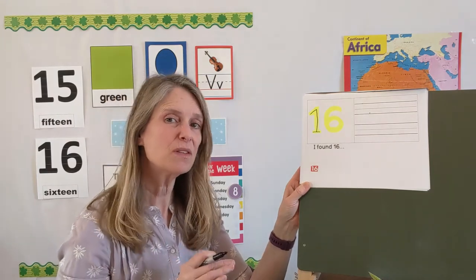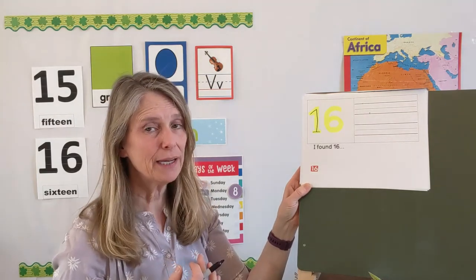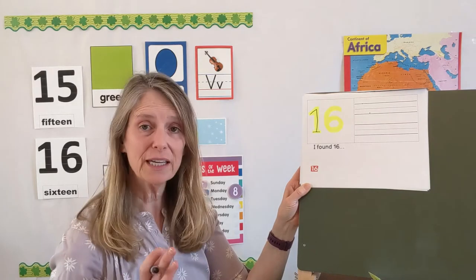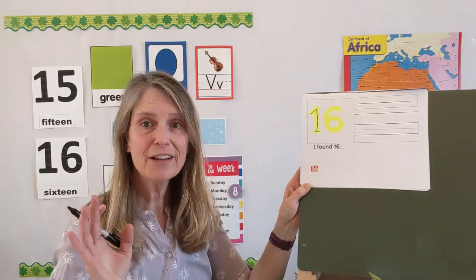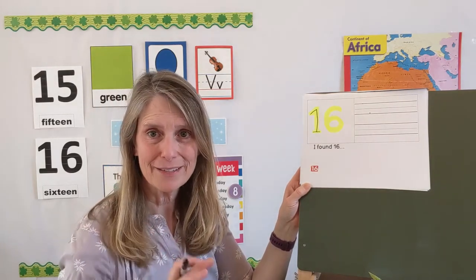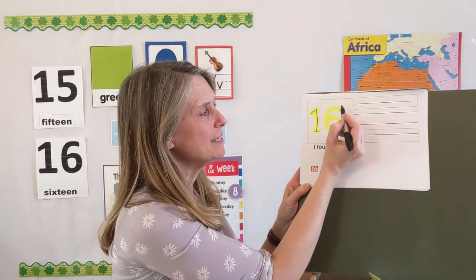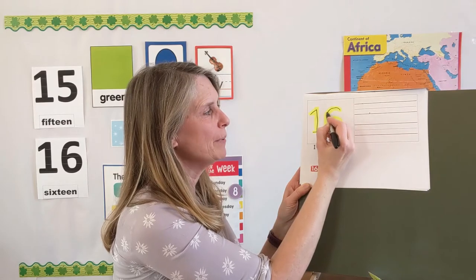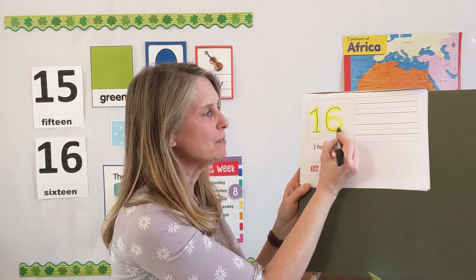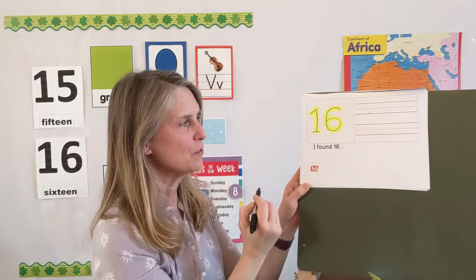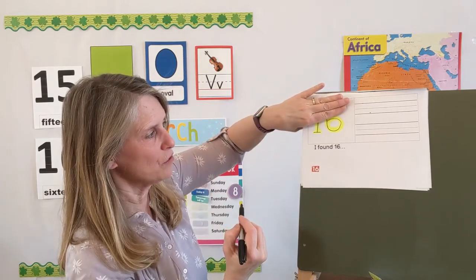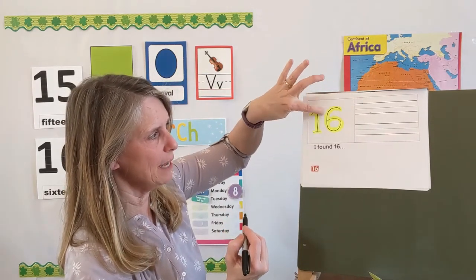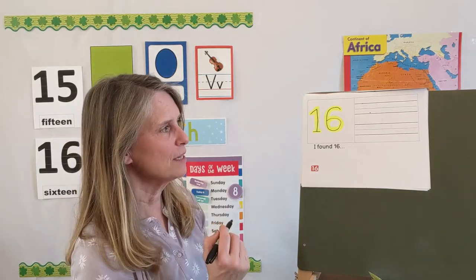Now the 16 is one of those numbers that I think is a little trickier to write. I think sixes are harder to write. So if you don't get it the first time, remember, just keep practicing and you will get it. To make the 6, we start at the top over here and we curve. It curves up and around and goes straight down to the bottom and it bounces back up and closes off with a circle. So that part we can do. There's a circle at the bottom. It's this tricky top part that sometimes can confuse us.